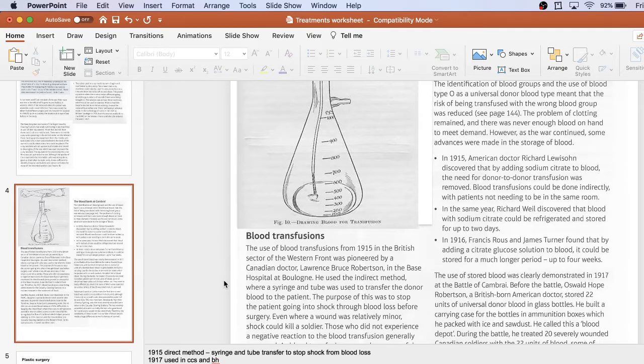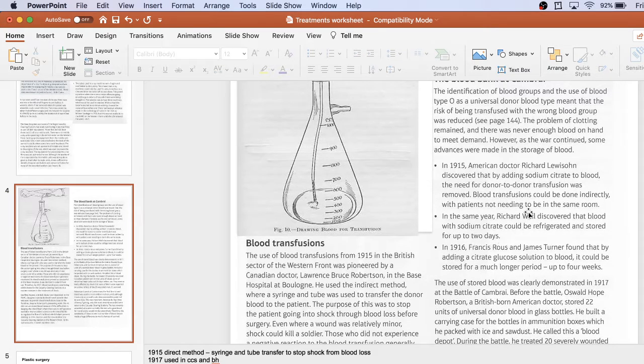But before it's able to become that beneficial, there are developments that happened. Now, those developments are written here, and you can read through them, but I'm just going to talk you through them. So first of all, we have Jeffrey Keynes, who designed the portable blood transfusion kit. And you're going to be looking at a source that actually mentions him. And it's important because he's designed the first portable blood transfusion kit. And the whole point why that's important is because it regulates the blood flow and it prevents clotting. There are issues in that blood needs to be really cold, and there is no refrigeration on the Western Front.